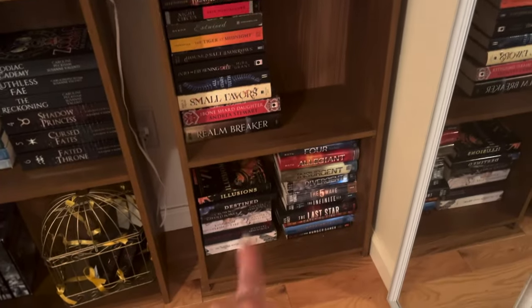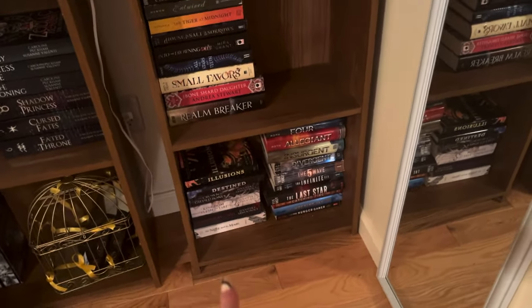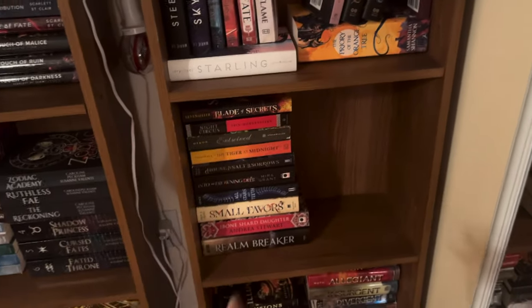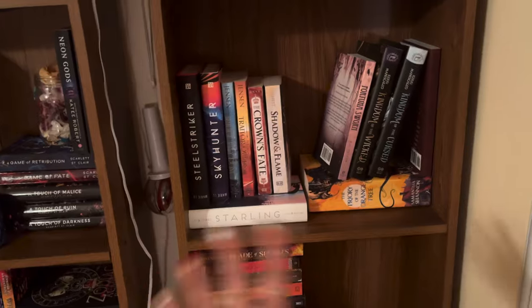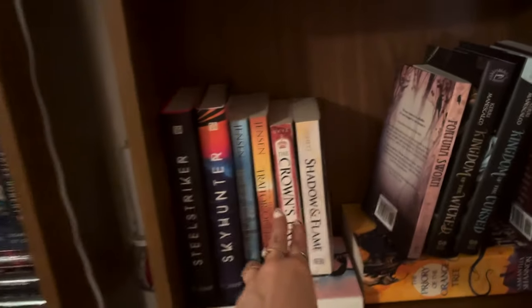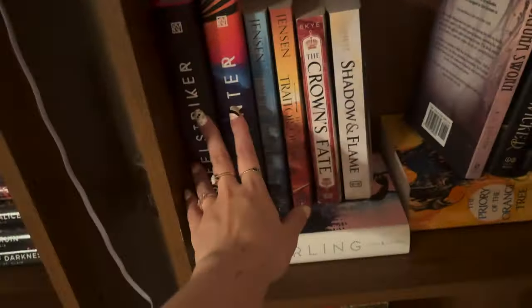This is the books I don't really like and my middle school classics. I put a couple more down there. These are just standalones, series that I don't necessarily know if I'll continue. And then these are duets and series. These two are second books to the first books that are on my TBR cart. I haven't read them yet, so they're just sitting here, but the rest of these are duets and or series.